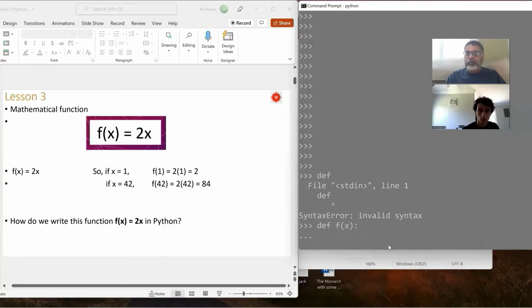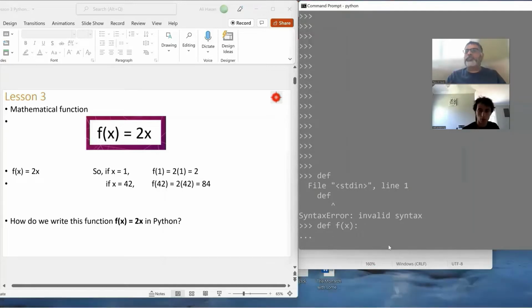And then we have to do 4 spaces, otherwise it won't work. Because functions, the block of code that is indented is how we see functions. So we're going to indent 4, and you'll understand that in a second. Actually, in a couple of slides. 1, 2, 3, 4. And now I'm going to write my function.